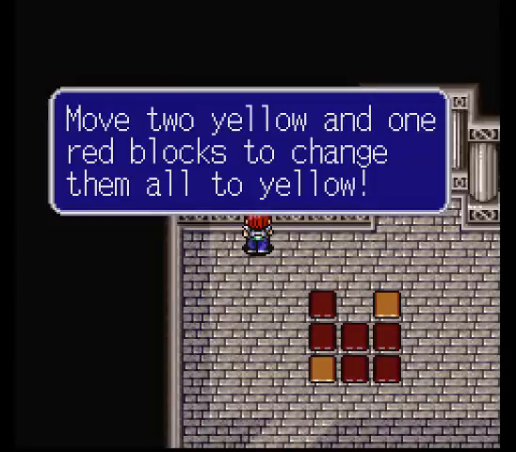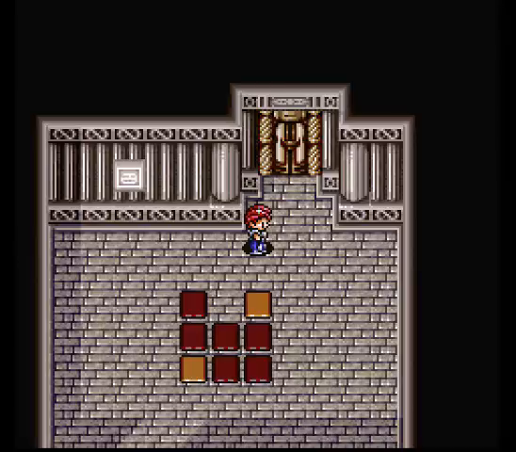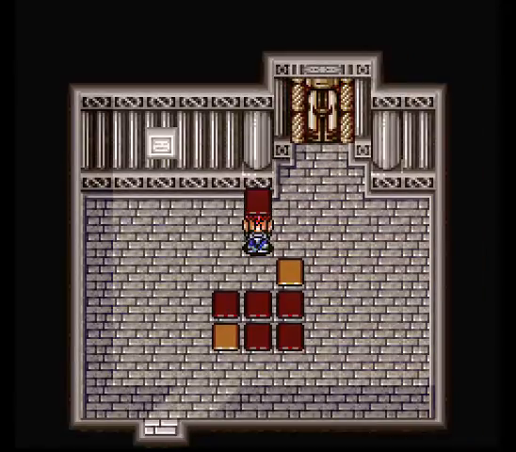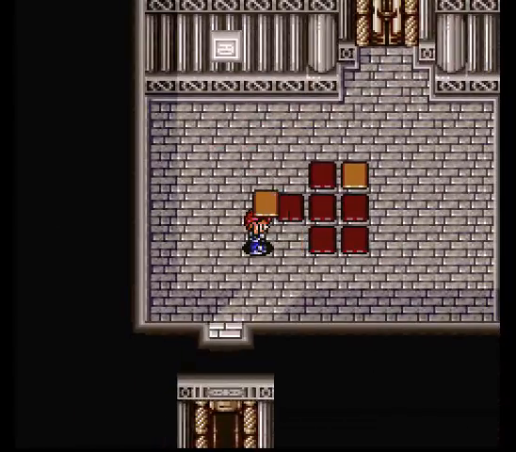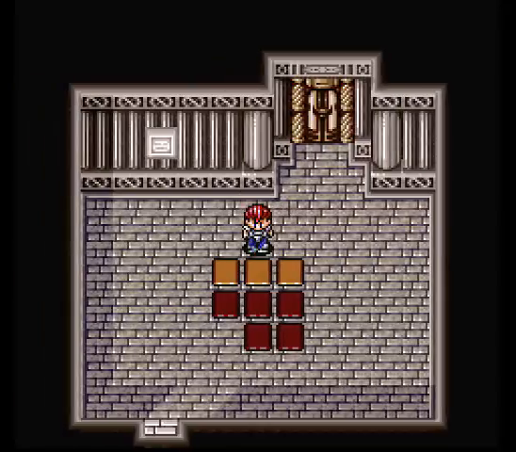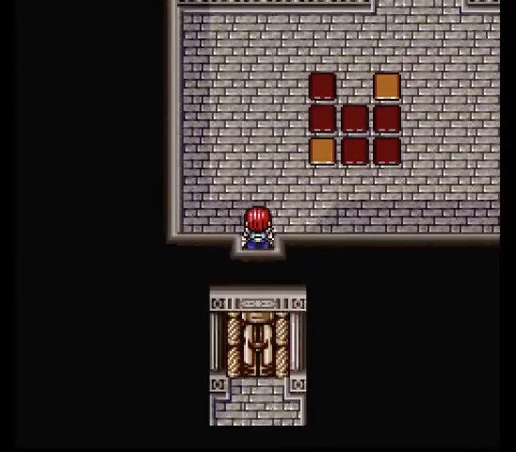Okay, move two yellow and one red to change the mode. Okay, two yellow, one red. Two yellow, one red. Okay, just looking at it, I need to experiment. So which red should I move? One red. That changes to there. Two yellow, one red.